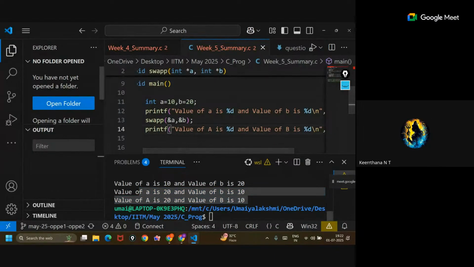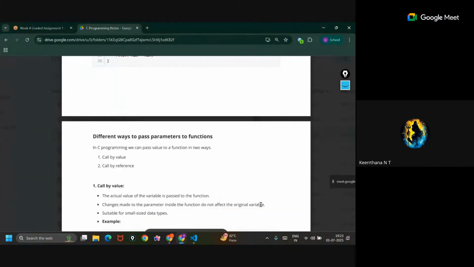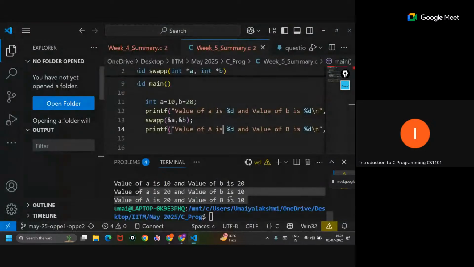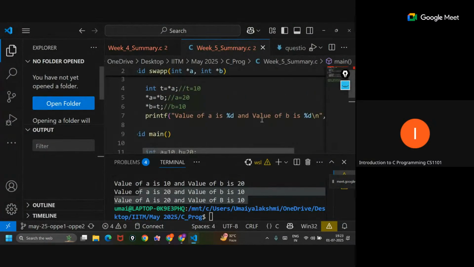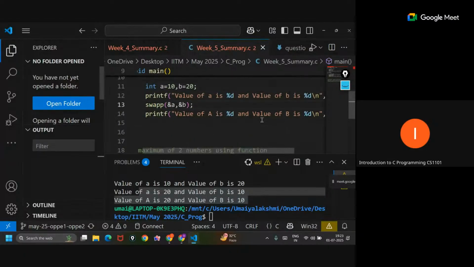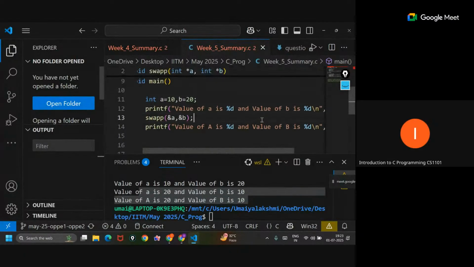Yes, I've understood. Great. Why are we using this? Let's say for a swap function. If I'm using the swap function again and again in the code, in those cases I don't want to take a copy of it, right? Because I want the original value to be changed. In those cases, you can use this call by reference.